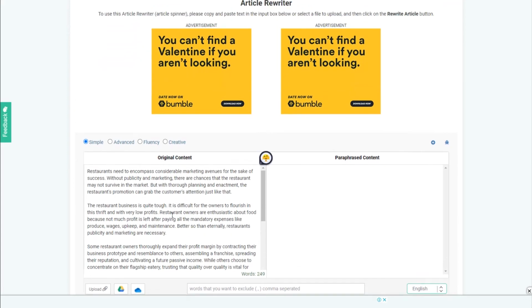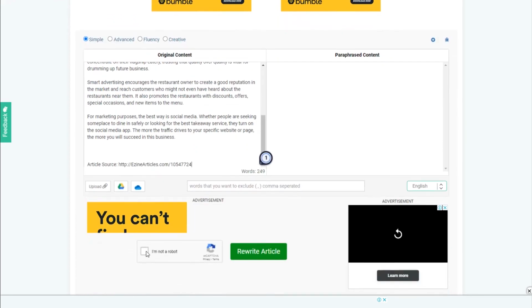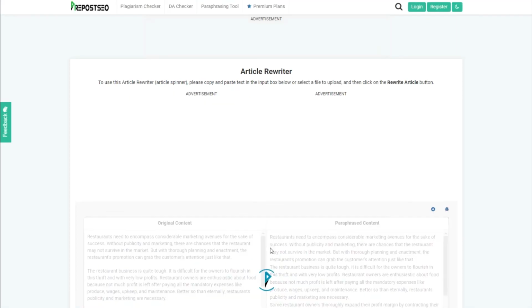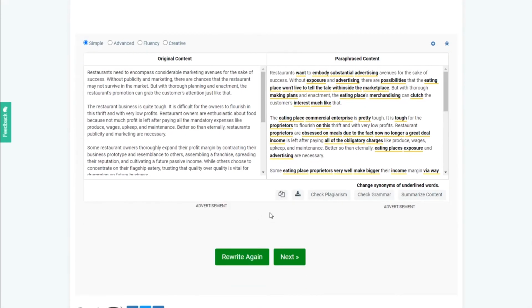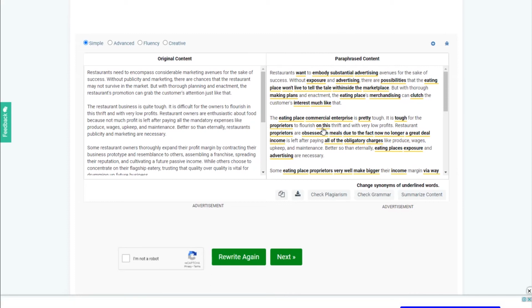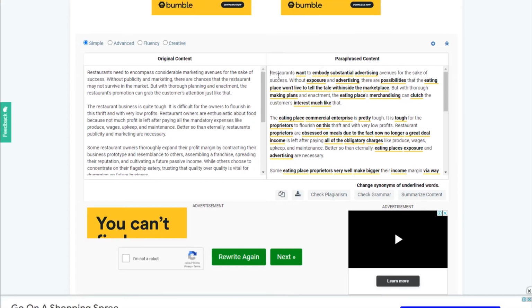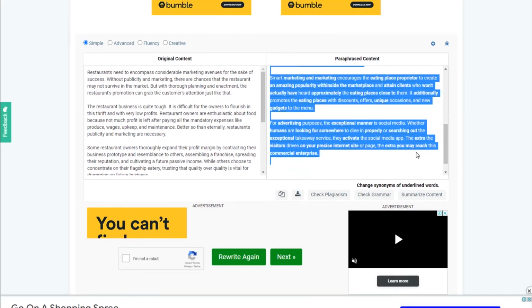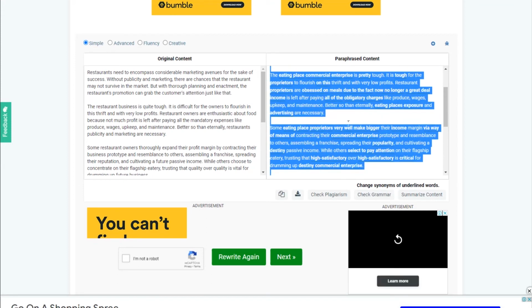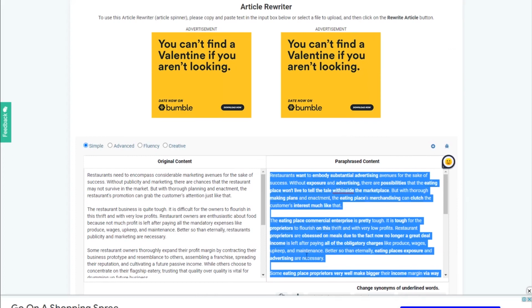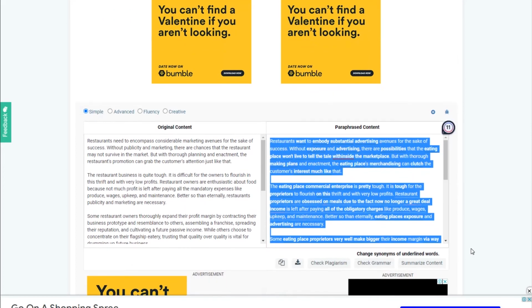Then press the Rewrite Article button. So you'll see two boxes and all you have to do now is paste what you copied or upload what you downloaded into the original content box. Then press Rewrite Article and bingo! That will rewrite the entire article for you in a matter of seconds. You can copy the updated version of the article and publish it to the news. You can also obtain articles and have them redone from Bing, so that it will be exactly like your own.